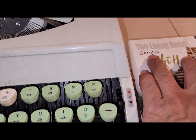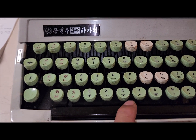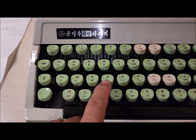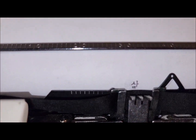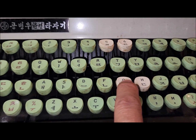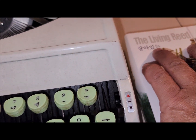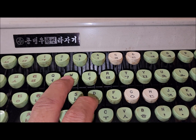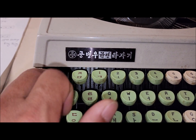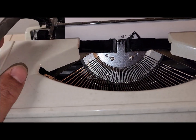Okay, so let's try typing this one. The first consonant, I told you, is around here. And then the vowel, which we can share for open and closed syllables, that's the ㅏ. And then 살 is a closed syllable, so this one, exactly the same, right? Next is 아: this one and then the vowel. It's an open syllable, so it's done. And then next, 있, a closed syllable: this symbol, the vowel, and then this symbol. See? Exactly the same. Next is 는: this one, this one, and this one. 살아있는.